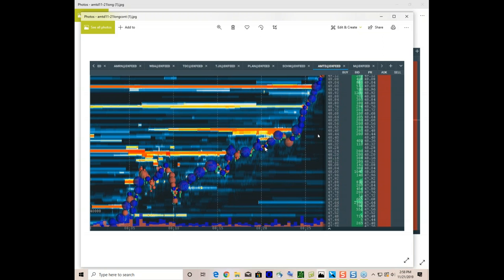Bigger sellers come in. Here you might say, okay, the sellers might be engaging again. I'm going to keep an eye on this. If it comes below this, so again, you're right around 48.35, you say, okay, I'm not going to puke my long just because I see the first seller come in. But if it gets below where these buyers took out this liquidity down in this area somewhere, then you can get out of some or all.